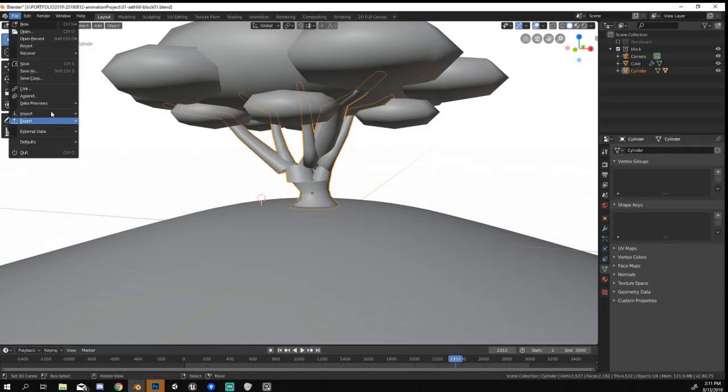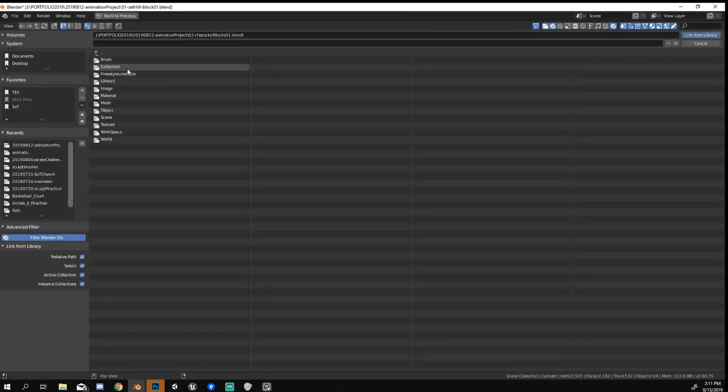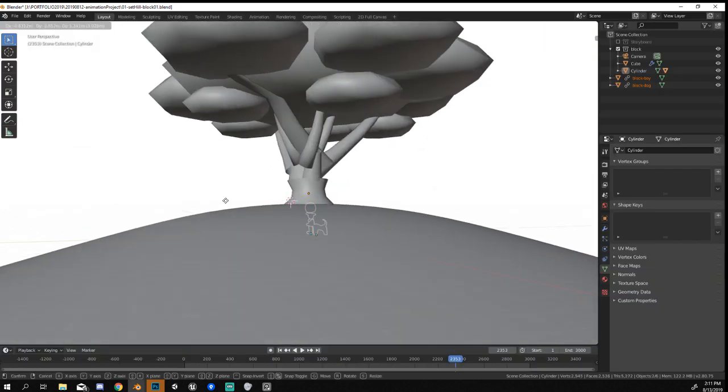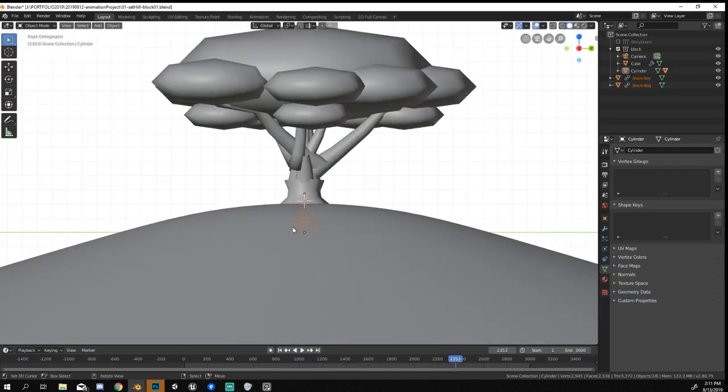File. Import. No. Link. There we go. Objects. Select these two. Relative path and everything, that's fine. Link. And we can already see that I did a pretty good job.